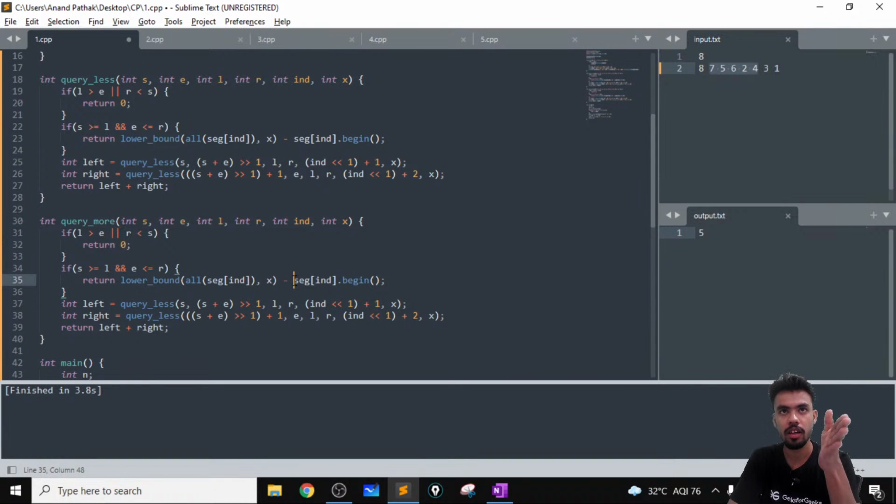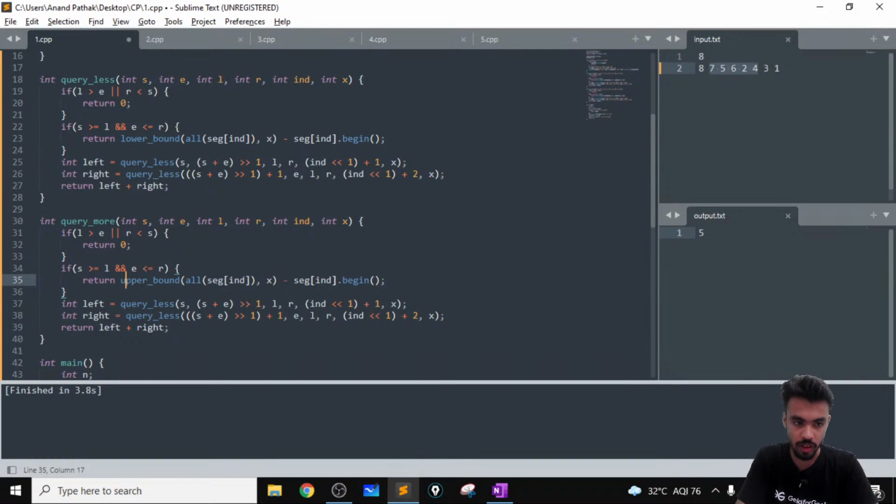So at every point it should be end minus that. Okay, so this lower bound minus segment index would be the number of elements which are lesser than this one, and if we write upper bound here, it would be the number of elements which are lesser than or equal to this particular element, and all the other elements would be greater than this one.